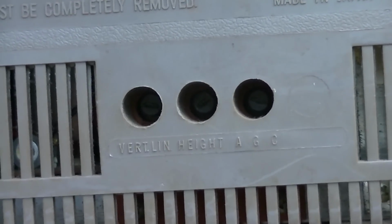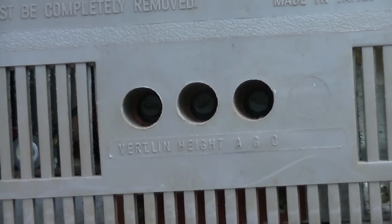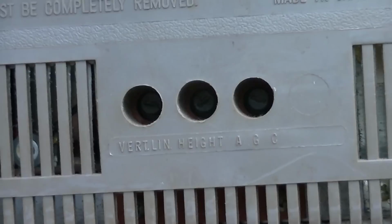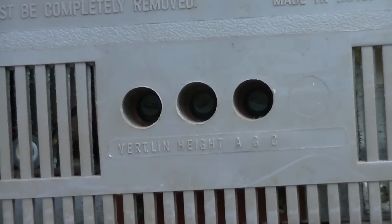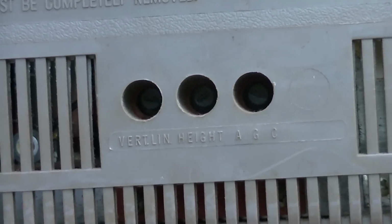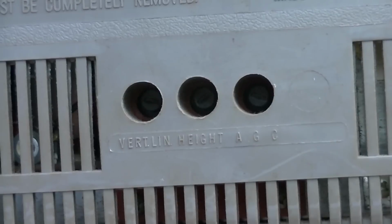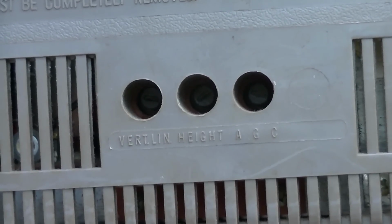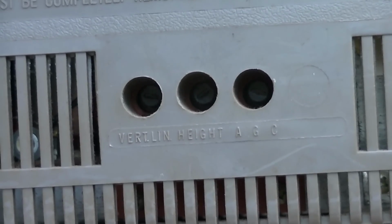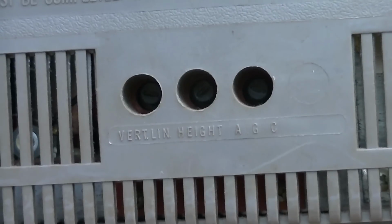Now, I've received questions, I can't find these adjustments on my TV. My TV doesn't have them. Yes, your TV has them. Sometimes Philco is known to hide them behind knobs, like you pull off the knobs on the front and you go down through the center with a screwdriver. Sometimes they're hidden in different places, but all tube televisions have at least two vertical deflection adjustments. They're usually called height and linearity. Sometimes there's vertical size, sometimes there's vertical centering, but these are the two that we're interested in.